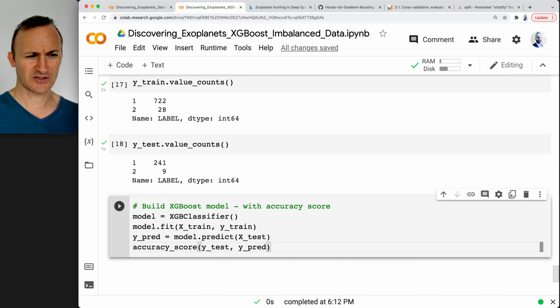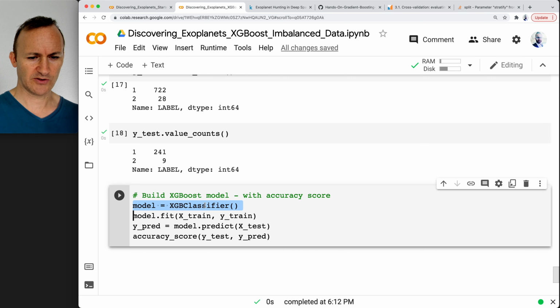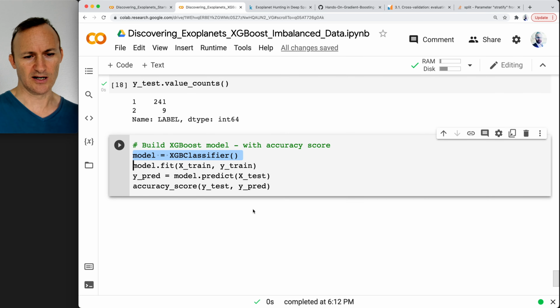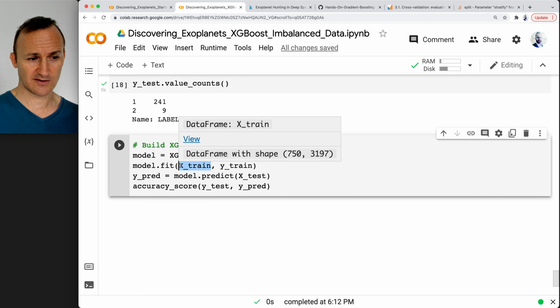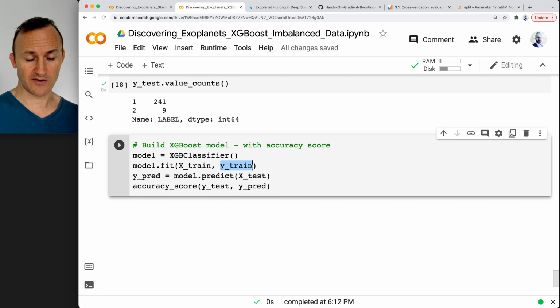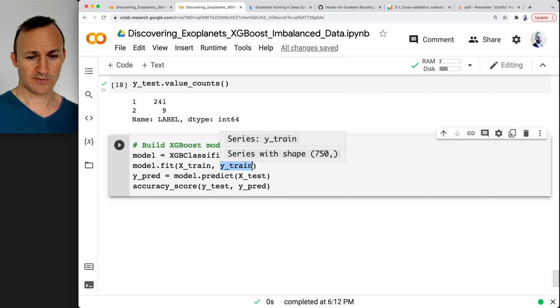Okay, so let me just go over them one more time. When I write model equals XGB classifier, what that does is it just creates a default model. It creates like a generic initializer, really, and it's got all the standard defaults because I didn't make any adjustments here. I could put in a random state for you to match my code, but let's get different scores. And now it takes that model, and this is where the machine learning happens, and it fits it so it's trying to match the training X's, all the inputs, with the correct Y's, all the outputs. And it does that using like 100 decision trees, because that's the default.